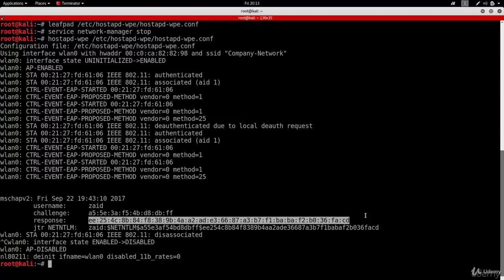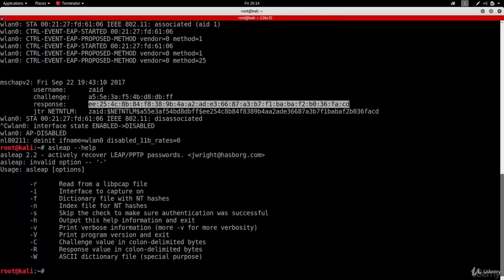Now there are a number of tools that can run a dictionary attack against Net NTLM hashes. The one that I want to use is called asleap. Now you can use Hashcat and John for that, but this tool is just simpler, and that's why I'm going to go for it. Now before using this tool, let's have a look at its help menu. So we're going to do asleap --help.